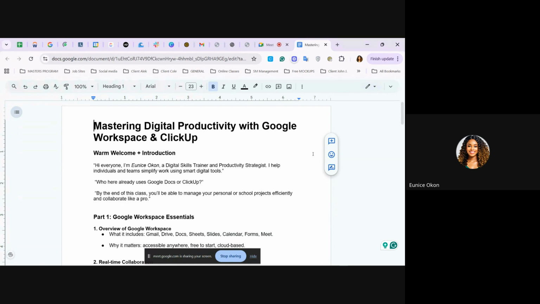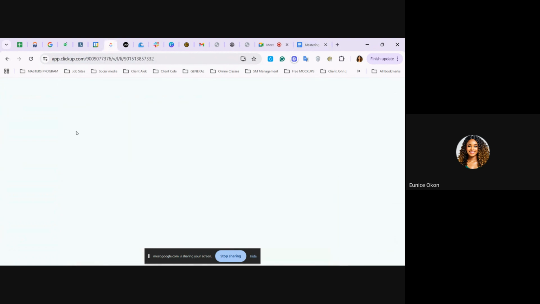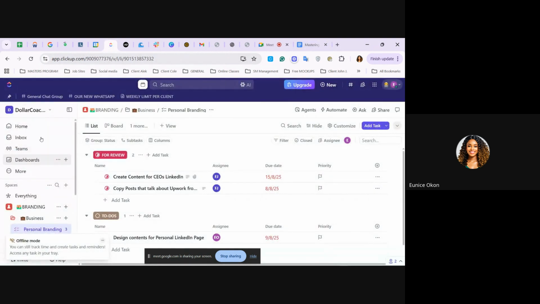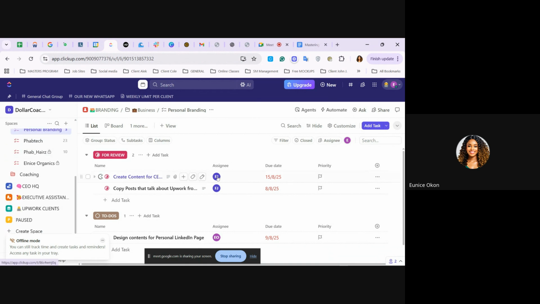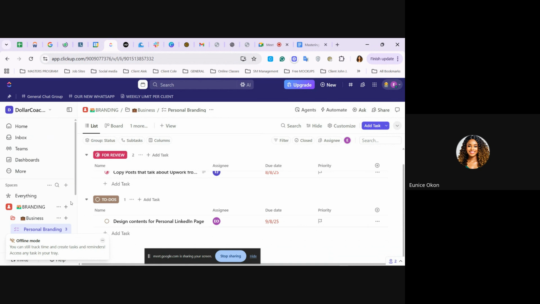Then for ClickUp, I know most of you have heard what it is, but you don't know what it looks like. So I'm quickly going to breeze into my ClickUp space and show you what it looks like, okay? So ClickUp basically is a productivity tool. Let me go home. That actually helps you to organize your day, organize your life, and basically organize everything around you. I'll be explaining what all of this means as we go. Like I said, it was going to be very hands-on. But this is what the interface basically looks like.